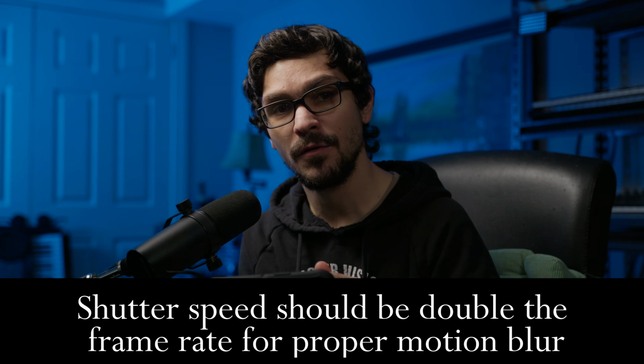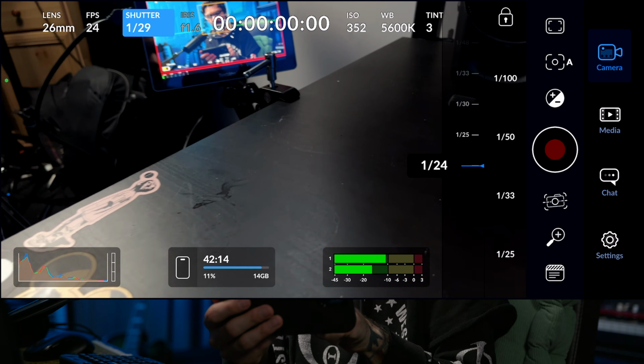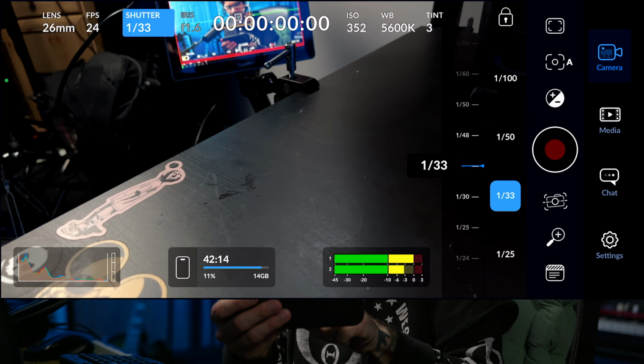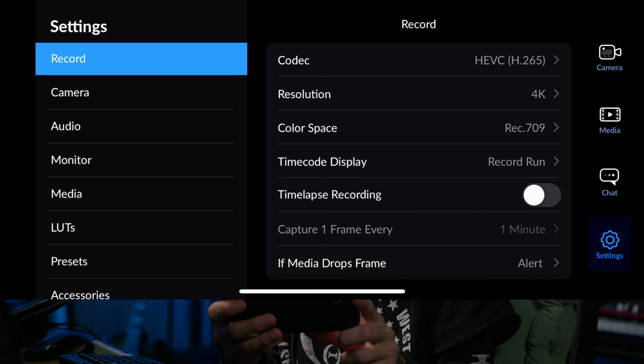Basically the way that works, we want to make sure that our shutter speed is double the frame rate. So since our frame rate is 24, we want to make sure it's 1/48th. And that's cool, but sometimes you might change frame rates and then you're stuck at a wrong shutter speed. So the quickest way to do that, we're going to go in the bottom right here, the settings.